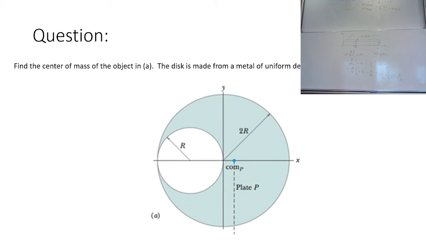Well, okay, so I think you can use the fact that for a circle, the center of mass should be just right in the middle, right? So you can use that as a given, take that for granted. So, for example, if this hole wasn't here, the center of mass would be right in the middle. So, how about I give you a minute to think about how you might approach a question like this.